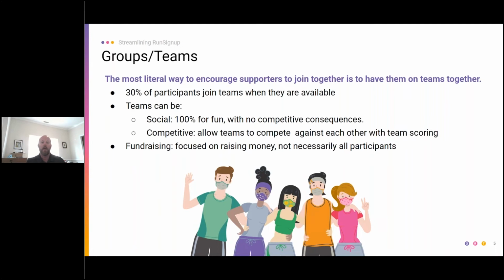And another thing you can do with teams is fundraising teams. So most turkey trots are for or pointed towards a nonprofit, and so it's a great way to focus on raising money and not necessarily focusing on the race itself. And again, the same way you can run reports and see what fundraising team raised the most money. And same thing, you could have the right shoe and the left shoe, and one of them goes to the biggest team, the other one goes to the biggest fund or the most money fundraised. So again, just some creative ways to engage teams.